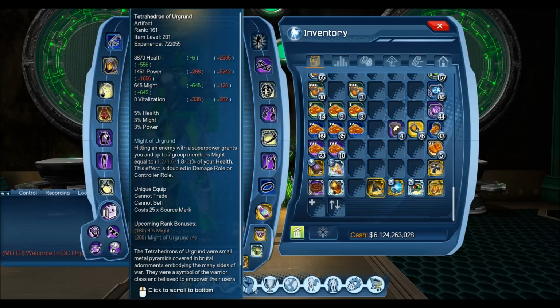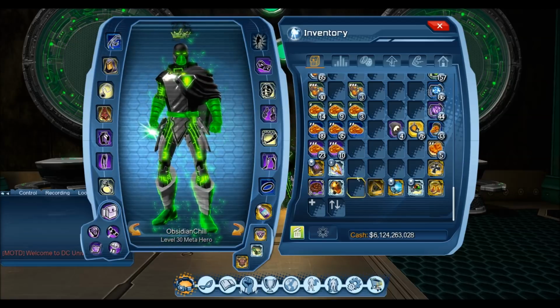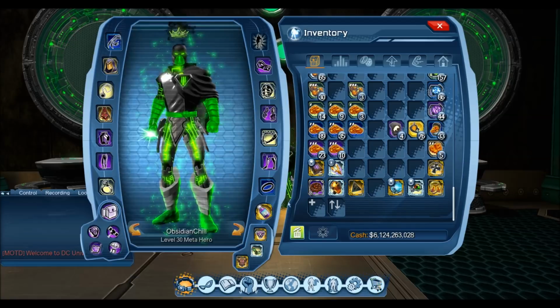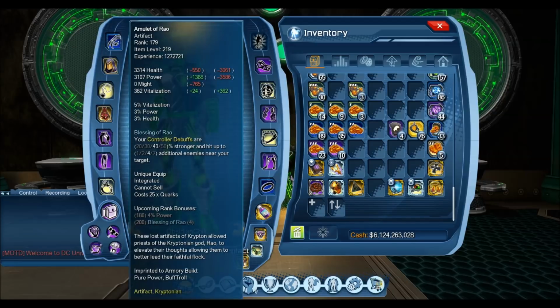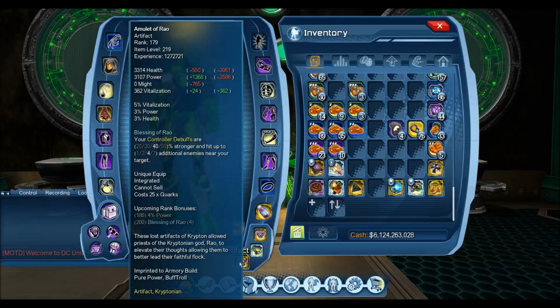They changed the Tetra and the Cog. Before, it didn't double unless you were in damage role, but now this effect is doubled in damage role or controller role. So this turns controllers more into a buff controller. Say you're running a raid and there's a bunch of might DPS, well, you don't necessarily need the Parasite, or you don't necessarily need the Amulet just for the extra debuffs, because it's not as noticed.